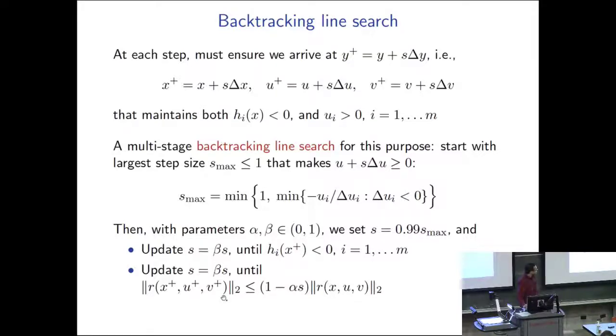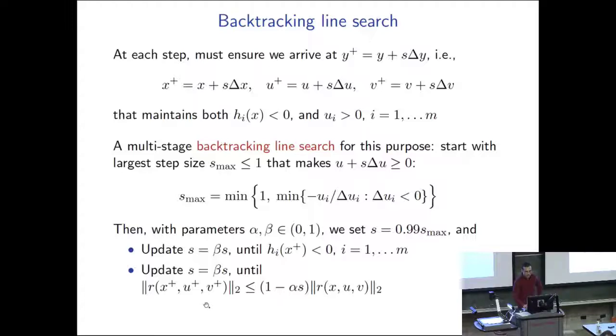And this is optional, but it's done in order. So this is all we really needed to do: make sure the h's were negative, make sure the u's were positive. So that's the backtracking strategy, in some sense, has accomplished its goal. This last part is done in order to help us converge in the end, because we also want to maintain primal feasibility if we have not been keeping in the linear subspace Ax equals b.